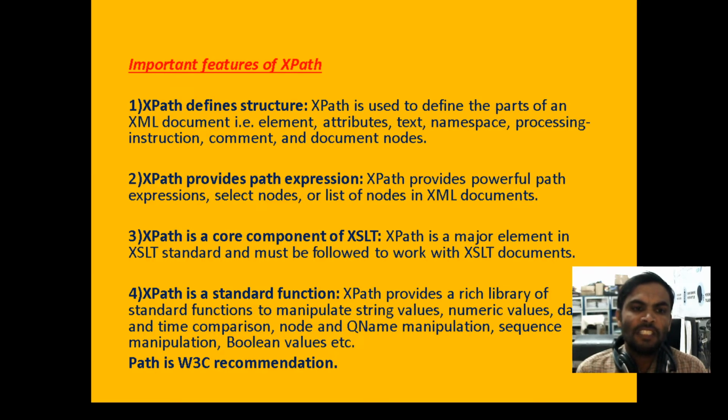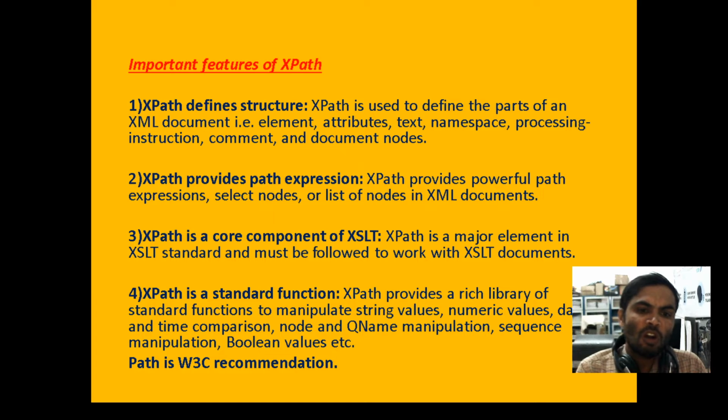XPath provides path expressions. XPath provides powerful path expressions to select nodes, a list of nodes. For example, I said the main usage of XPath is under the XML document: how many nodes will be there, how many lists of nodes will be there. If you want to find out, it is possible with the help of path expressions.